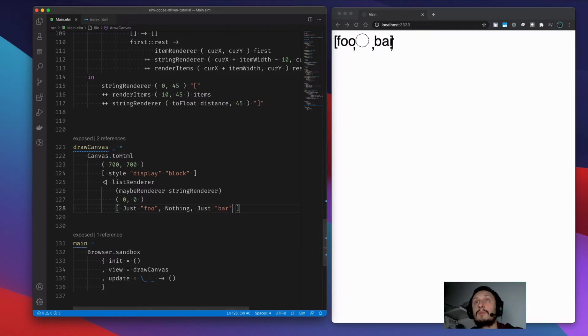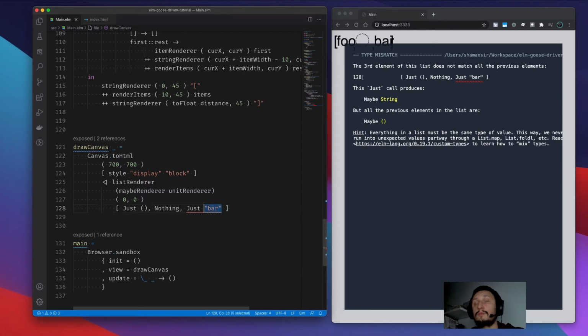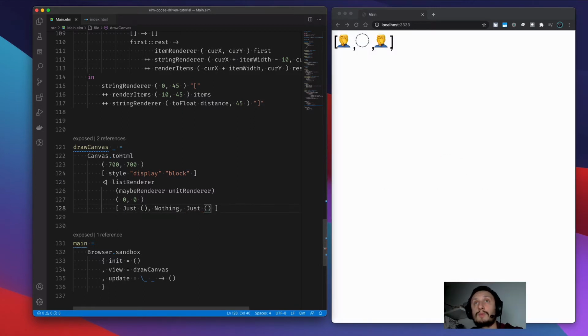So that's it, a little bit off edges, but we get it right, seems. And again, if we replace this string renderer with the unit renderer, we'll get the same.